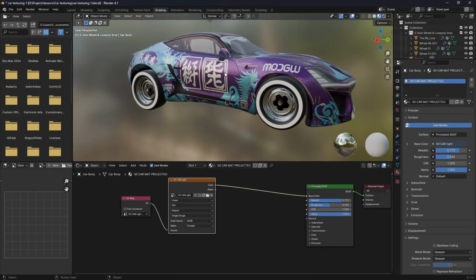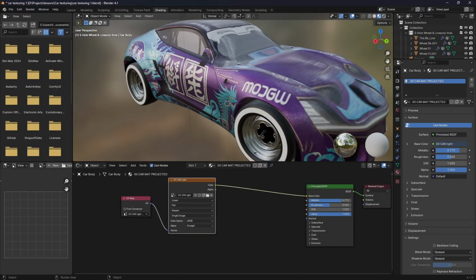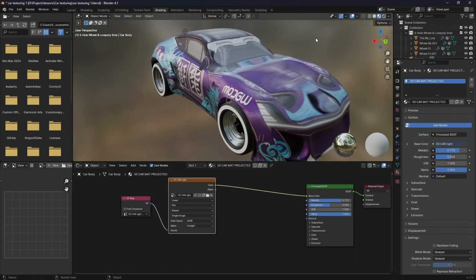But we only want this image to show up in the right side. And the way we can do this is by comparing the normals of the polygons to the direction we want. So the right direction is the positive x direction. And we can check whichever polygons have a positive x direction normal or something close to it.